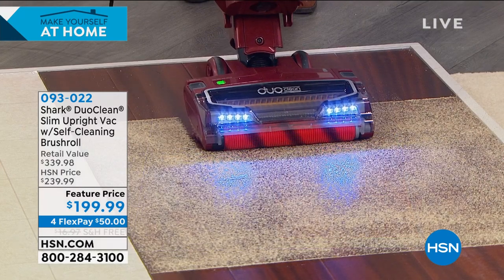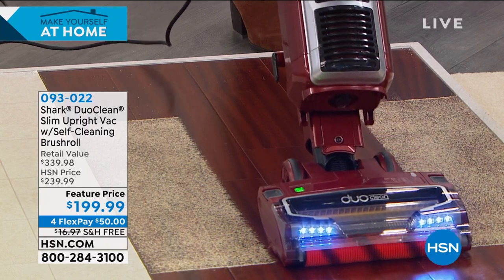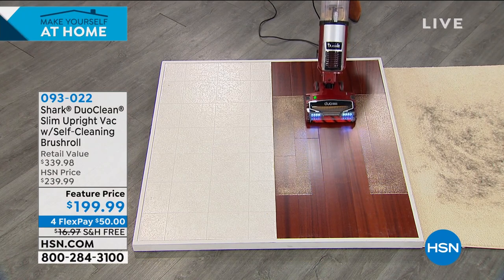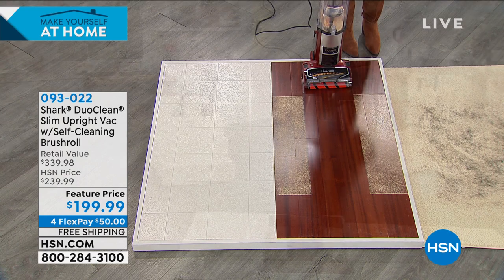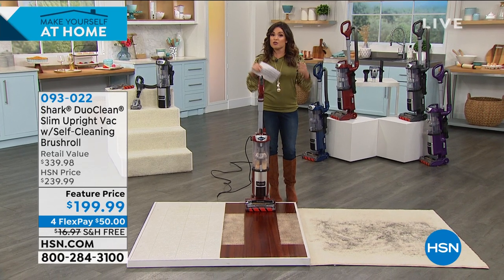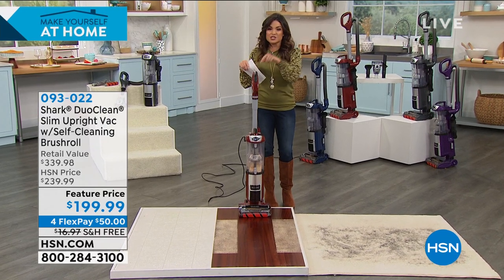You wouldn't need to dust, mop, or dry mop after. Clean, clean lines — that's how powerful this vacuum is. Remember, you guys created this. You at home requested that Shark put all the bells and whistles from all the other types into one, and that's what you get with this. Great colors to choose from: this is red, we also have purple, blue, and gray. In addition to the vacuum — which retails at $315 by itself — you're also getting all the attachments: crevice tool, duster crevice tool, and the pet power brush, which is $24.95 on its own. About $340 in retail value.